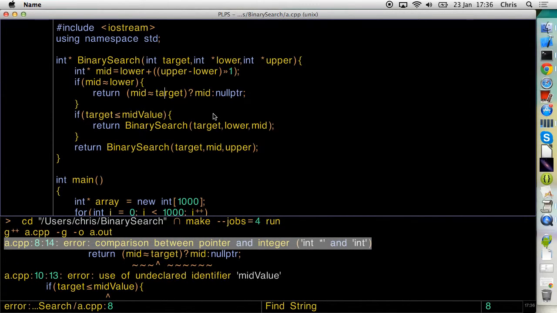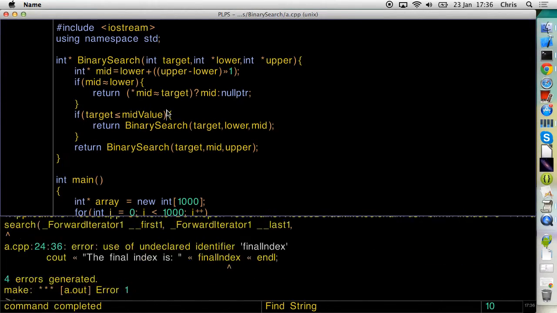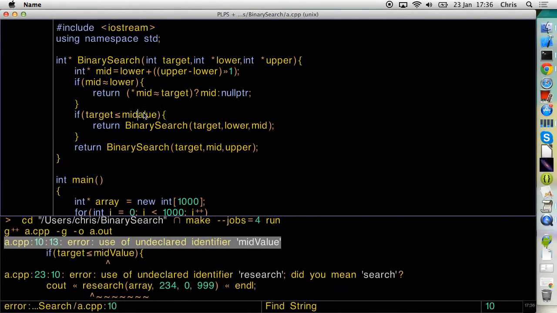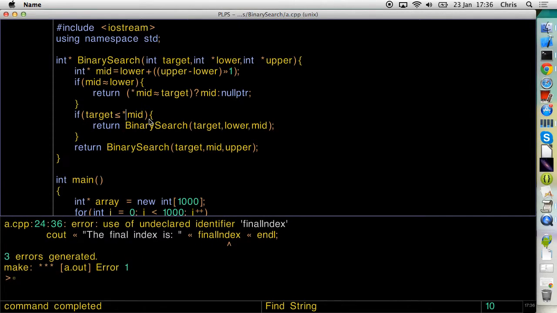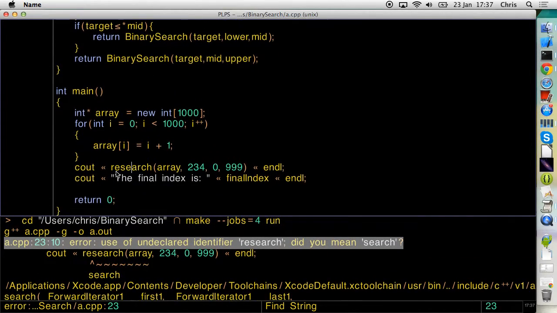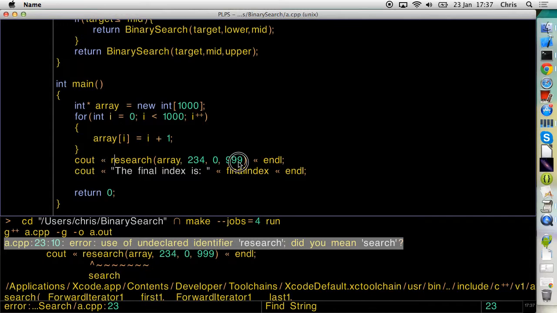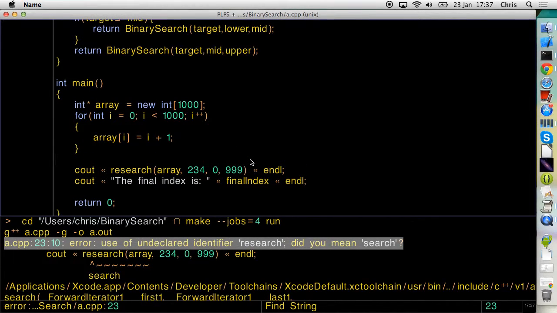So mid value, star mid, isn't it? Right, so the result from this is now an integer pointer. Uh-oh. We just found a variable called array.